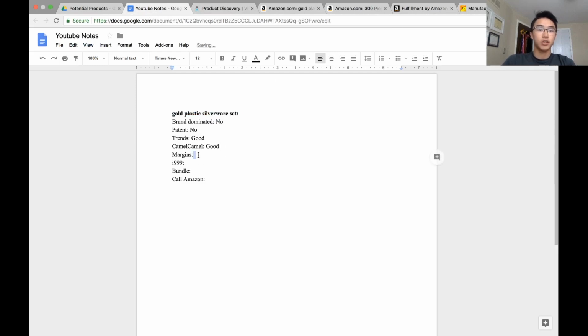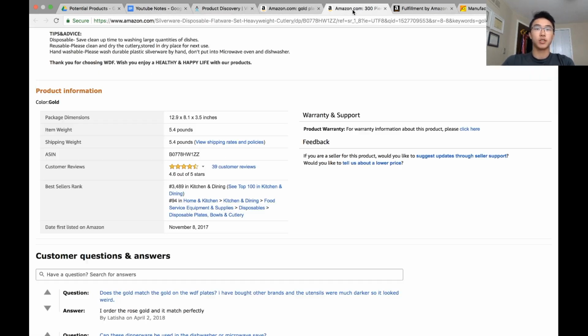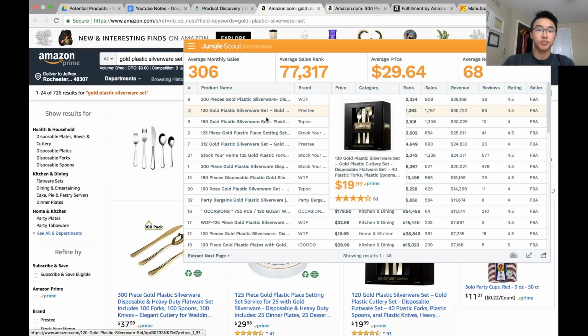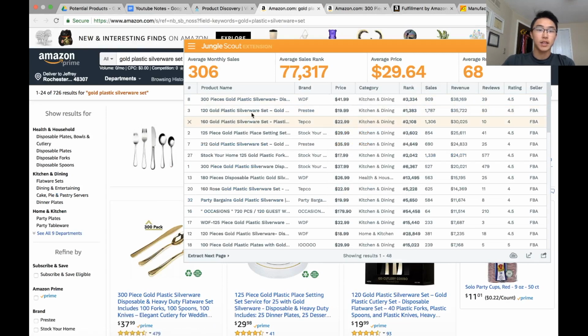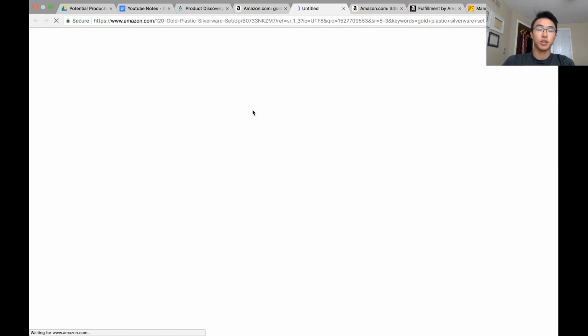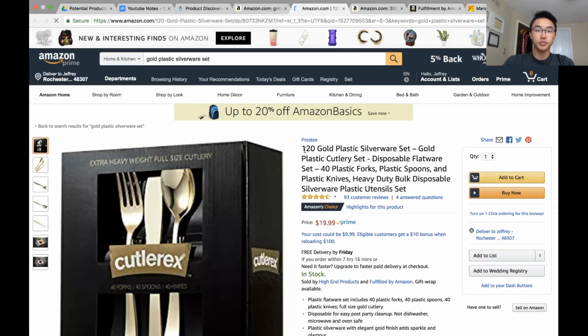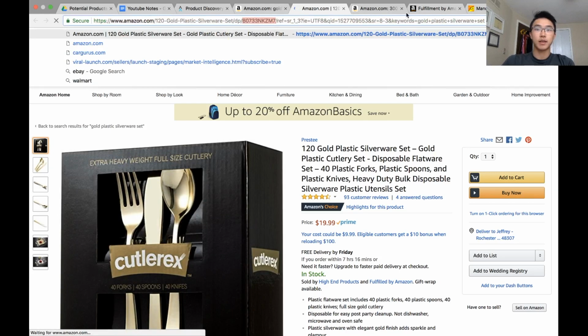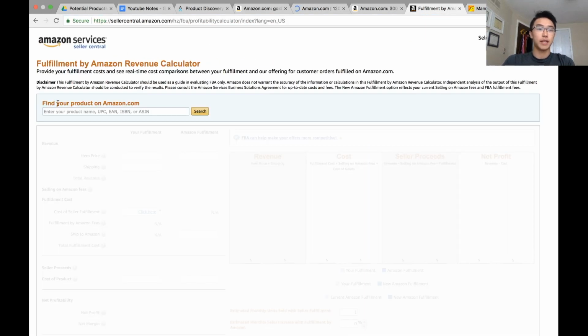The next thing I do is check the margins to make sure we're making money off this product, right? So let's take this product, for example, the 120 gold piece. Again, we take the ASIN, and this time we go on the Amazon FBA Calculator.